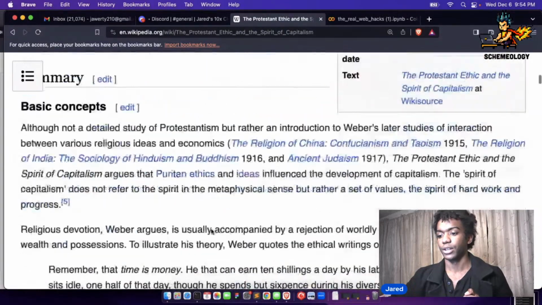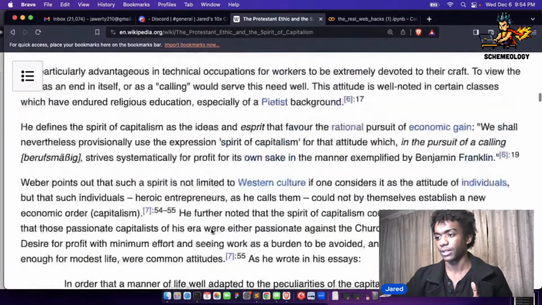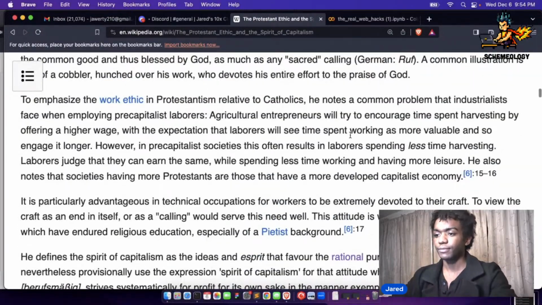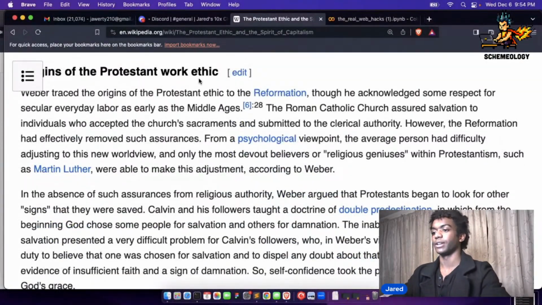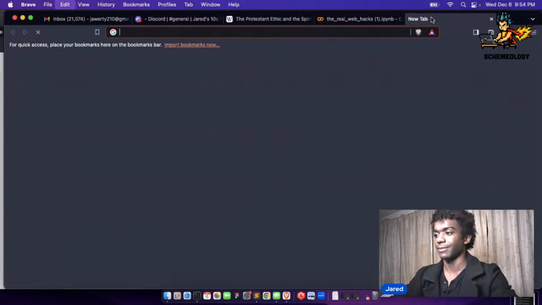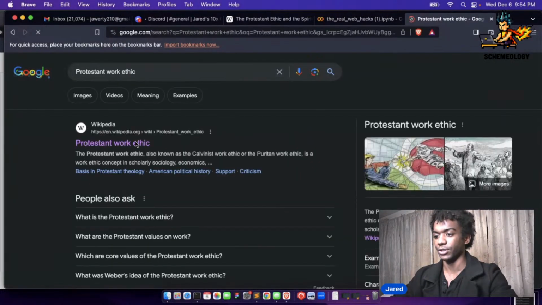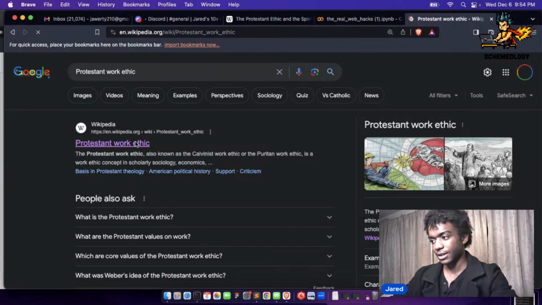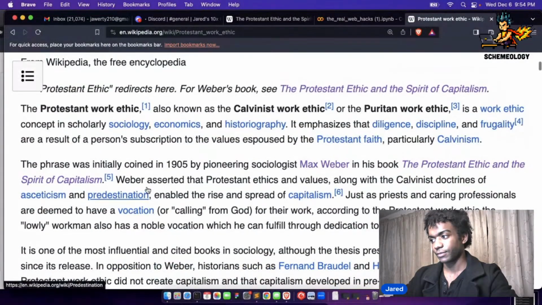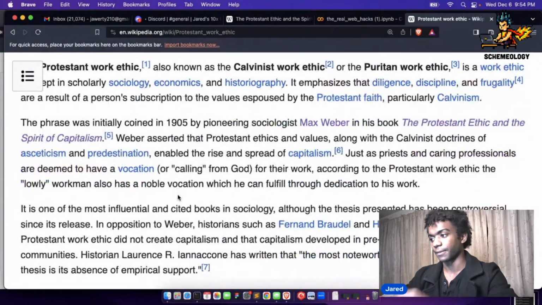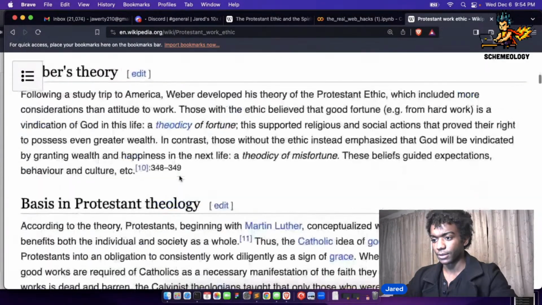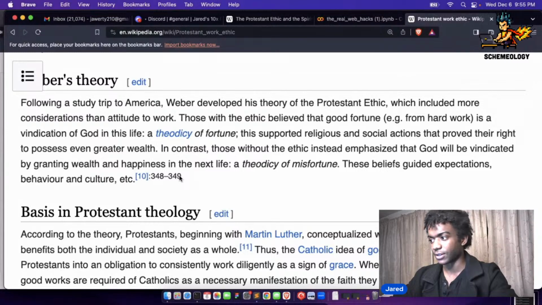Let's actually just go to, do they have the definition of the Protestant work ethic here? Because I don't like to always just wing it, I like to get the actual definition, because I'm not a professor of this. I just want a sentence describing it. All right, this is good.